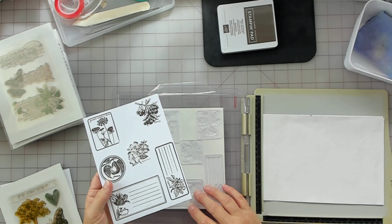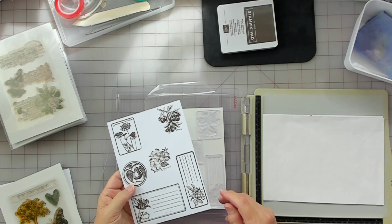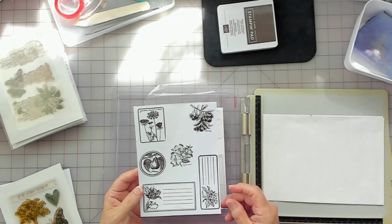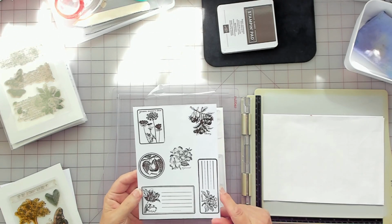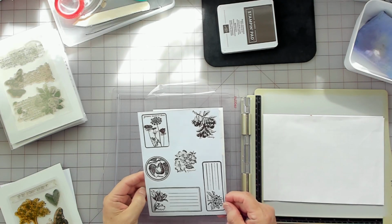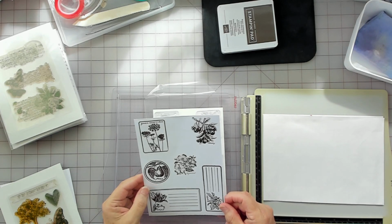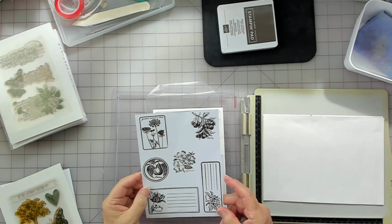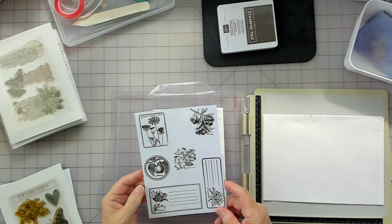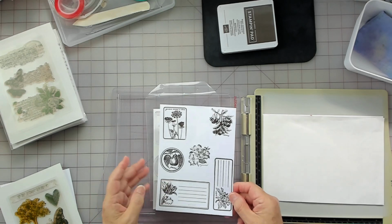I use the hashtag stamp play. I don't know who the creator is of that, so if anyone knows out there, let me know. Carol with Free Spirit Arts mentioned it, and I saw Tammy Van Antwerp use it as well. She's been using it, so I'll play along.